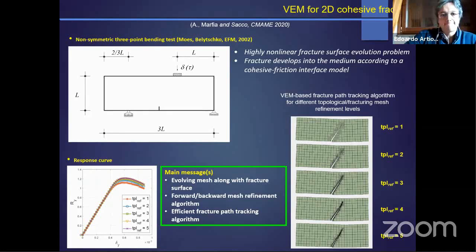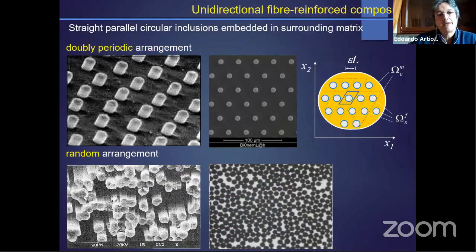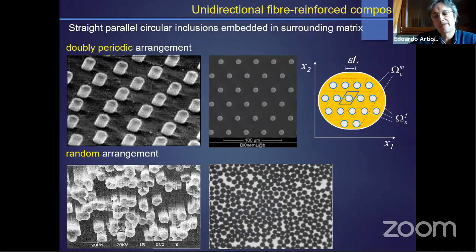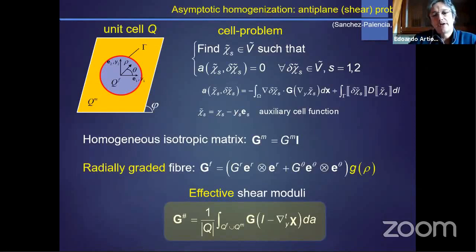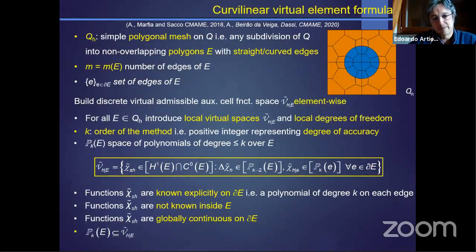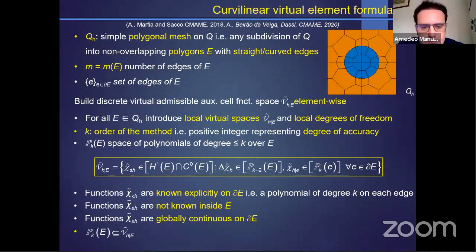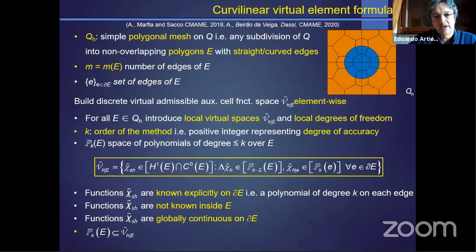Another interesting field that we have been involved in recently is related to the computational homogenization of fiber-reinforced composite materials, either with periodic arrangement or in random arrangement. Without giving too much detail, this problem again leads to solving a standard elliptic problem over a complex 2D domain, which is the unit cell domain for the composite material, and we proved that using virtual elements is quite an efficient strategy to derive the solution to such a problem. As you can see here, we have basically a very similar construction of the method with respect to the initial case. In this case, we have the capability of exactly reproducing the curvilinear geometry of the interface between the fibers and the matrix.